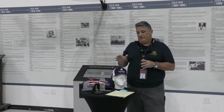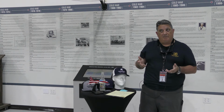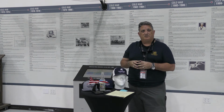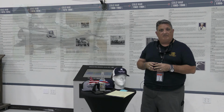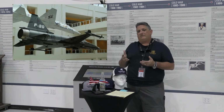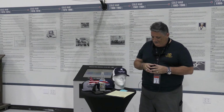So the aircraft continued a little bit of testing. As I said, two of the three prototypes were lost, and on a scary note, both pilots were lost in the aircraft, which is rather sad. The last aircraft is on loan at the California Science Center. That'd be a cool airplane to get if they ever decide. If you're at the California Science Center and you no longer want that airplane, give us a shout. We'll be happy to take it off your hands.